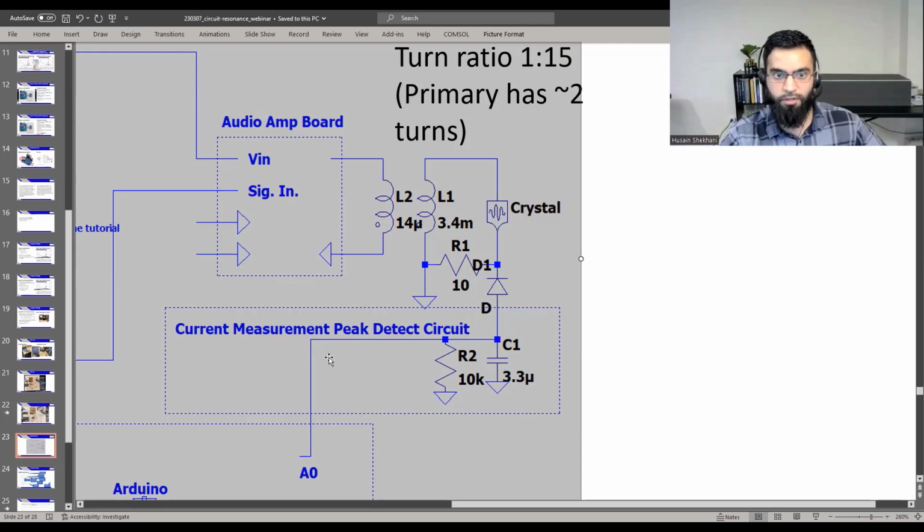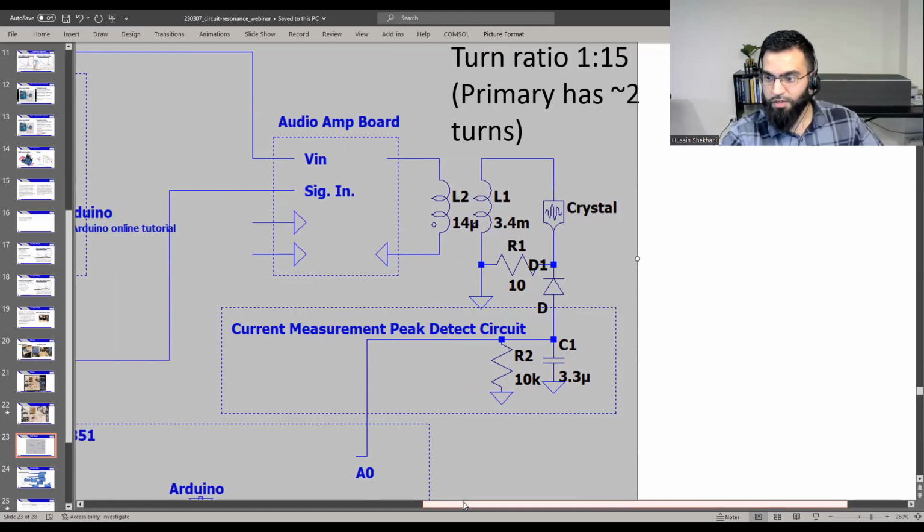Are there any questions about that? You can look up this circuit online. This is a very simple topology: a peak detect circuit using a capacitor and a diode. If you Google that, you'll get a lot of results. I use this specifically because I'm doing a peak detect over a resistor, which is also grounded, by the way. All these are grounded to the same reference point. Because I'm doing it over a resistor, now it's current all of a sudden. So that is good.